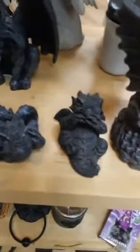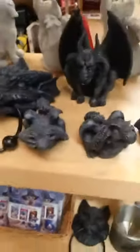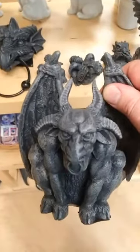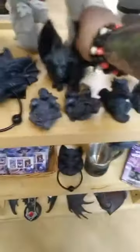We have some dragons that are gargoyles — see no evil, hear no evil, speak no evil — they are $14.99 each. We have this bull-headed, maybe Baphomet figure — horns go up and horns go down — and that one is $32.99. I've been asked to show the hanging dragon — I'll do that in a bit.